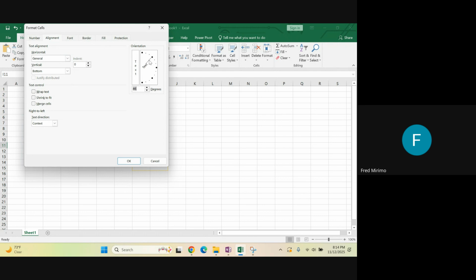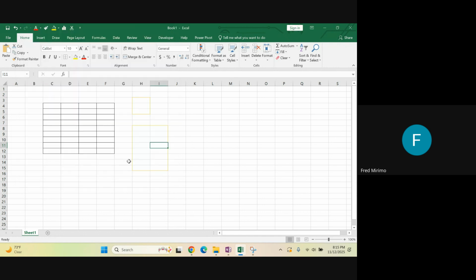So you can simply use this arrow, move it how you like till you achieve the angle that you want. So for instance, if I want 30 degrees, I'll simply select that. And then after I'm done, I'll click on OK.